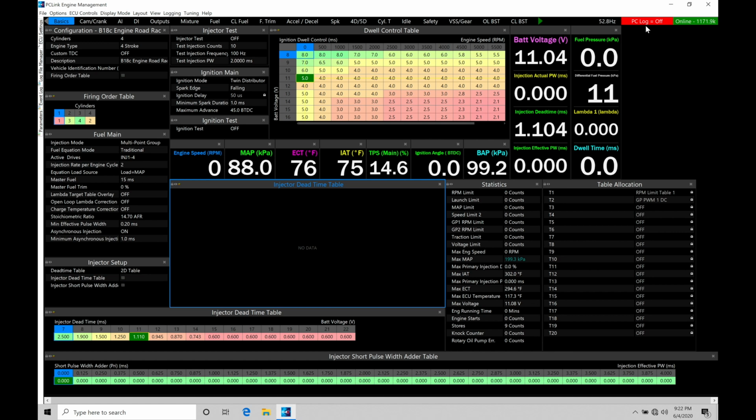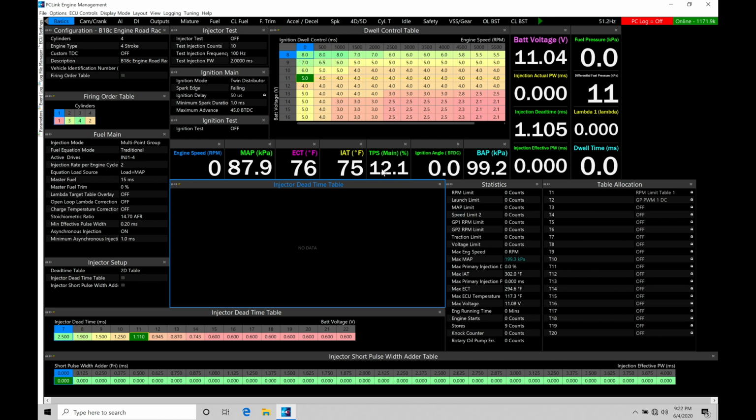As I'm talking right now, we can see that all of this channel information is moving around a little bit. If I take a look at something like my throttle position, if I start to move my throttle, changing my input to the gas pedal, we can see that the throttle position is moving around. As I just talked right there, a couple seconds went past. If I wanted to go back and take a look at what changes the throttle position was showing as I was talking, I wouldn't be able to do that. I've lost that ability to go back and capture that information.